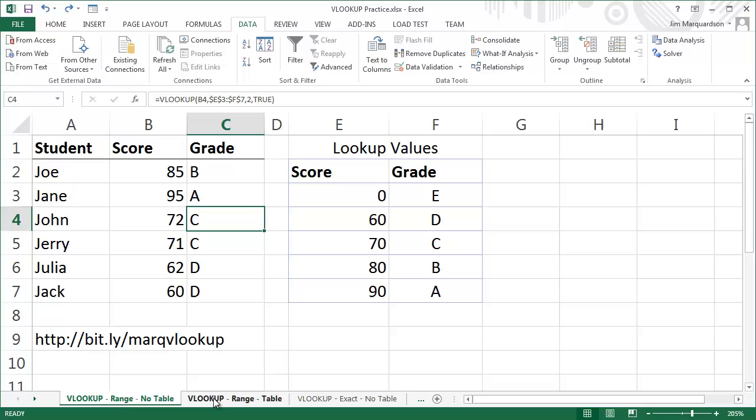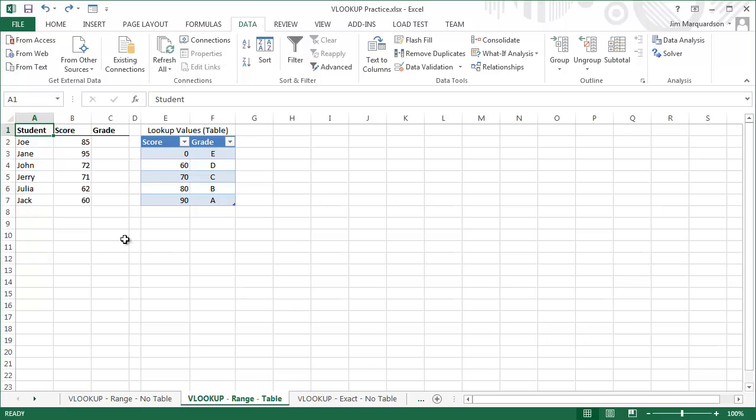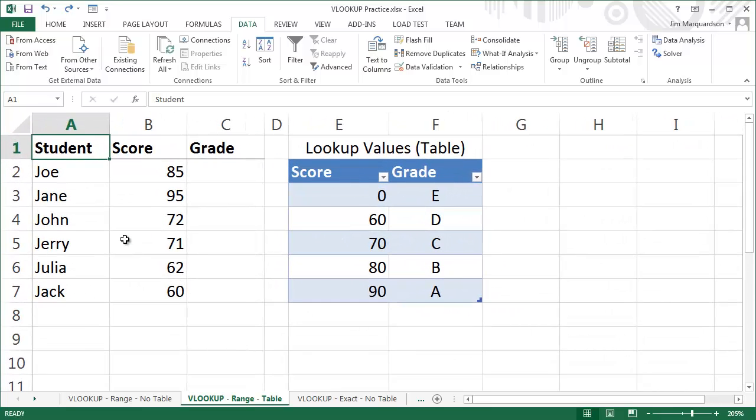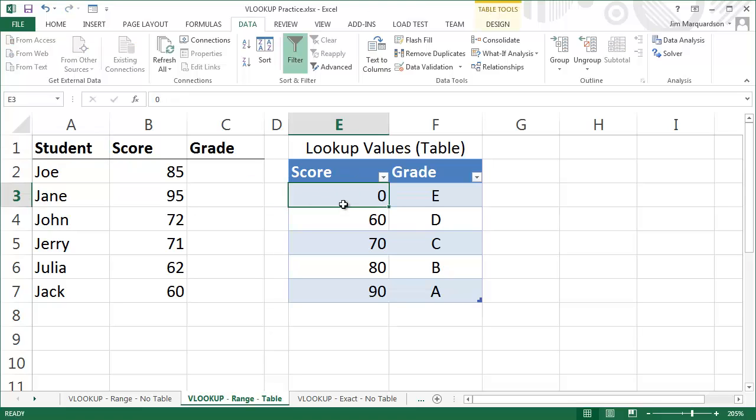Now I'm going to go to the next worksheet in this workbook. It's the same problem. Let me zoom in, make it a little bit more readable. The only difference is that my lookup table is an actual Excel table. Microsoft introduced a feature called lists in Excel version 2010. They renamed it to tables in Excel 2013. And if you cut your teeth on an earlier version of Excel, like Excel 97 like I did, this new feature kind of throws you off at first. But we'll do the exact same VLOOKUP function, just using an Excel table.